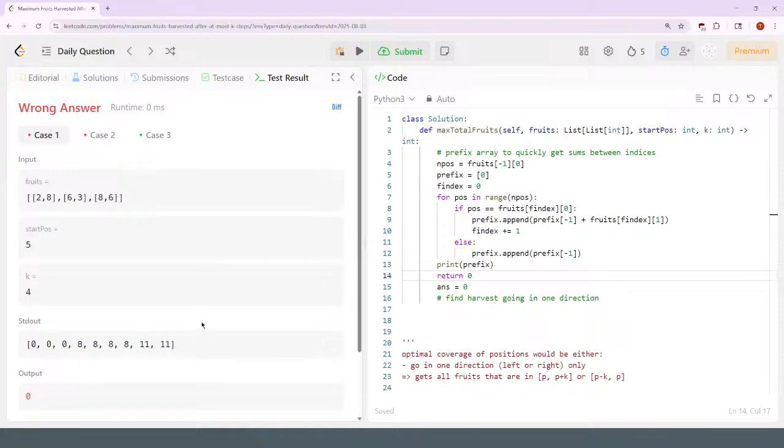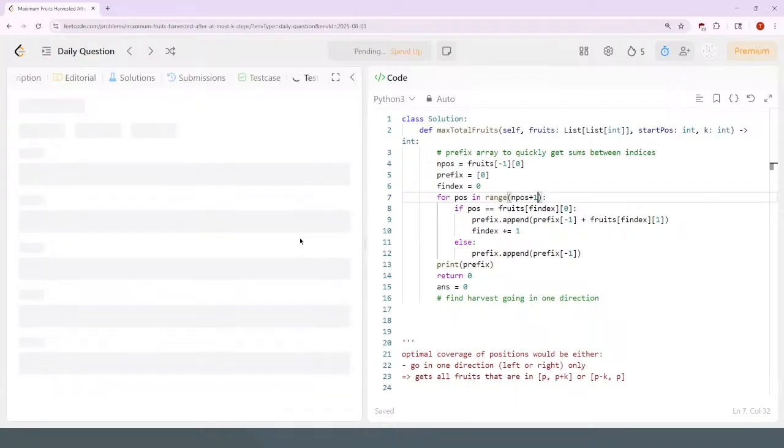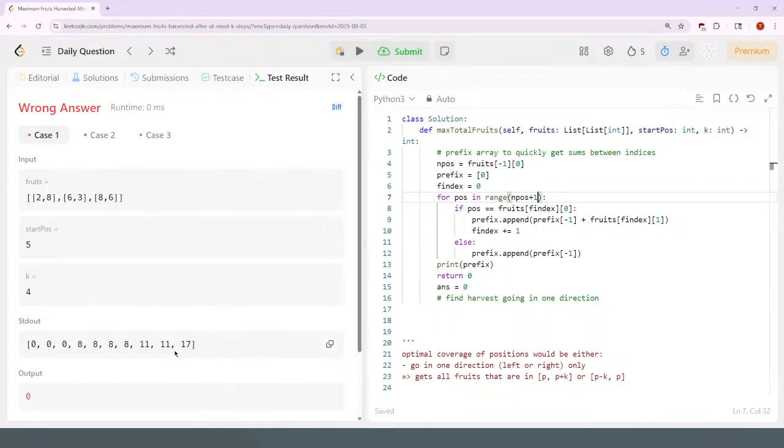There should be one more. Maybe this should be position plus 1. I think that's right. Okay. So 0, 1, 2, 3, 4, 5, 6, 7, 8. The last one should increase the total by whatever the last root position is.